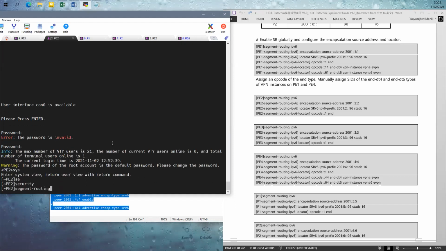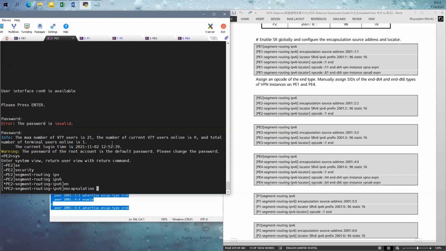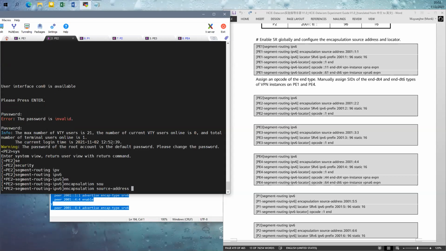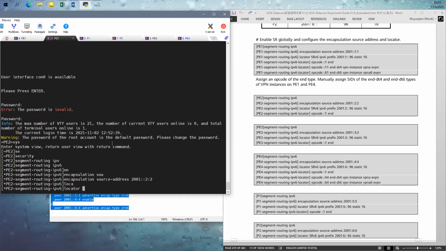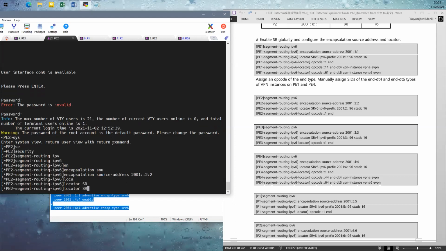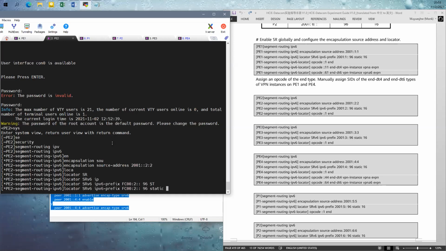Segment routing IPv6. The encapsulation source and the locator, SRv6 IP prefix, static 16.